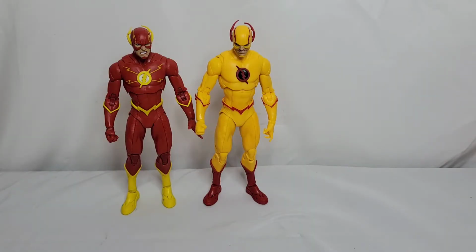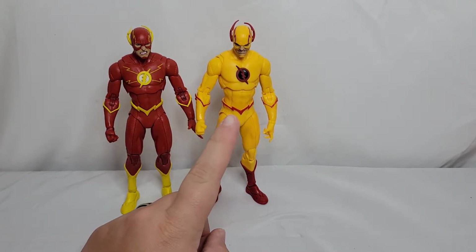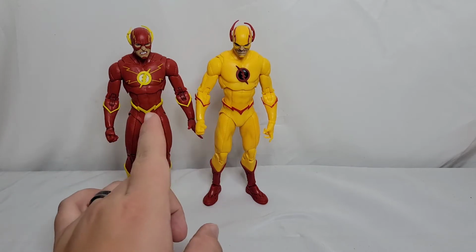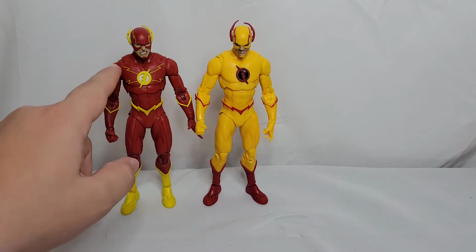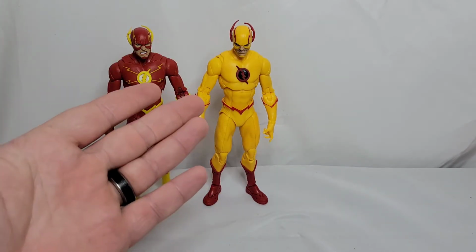So here we have him posed up to the McFarlane 7-inch Flash as well. As you can tell, he is slightly taller than Barry Allen's Flash due to McFarlane going just slightly higher with his scale in figures lately. But I really do love how it is the exact same body sculpt. That might drive some people crazy, but I love that there's just that slight difference of no lightning on the chest, and obviously his emblem is reversed due to him being the Reverse Flash.